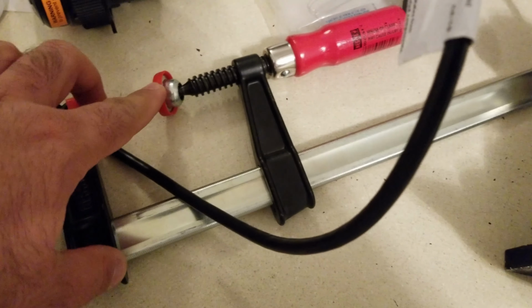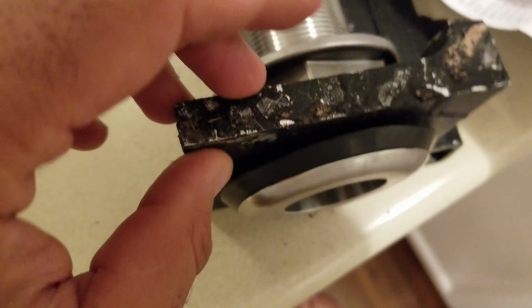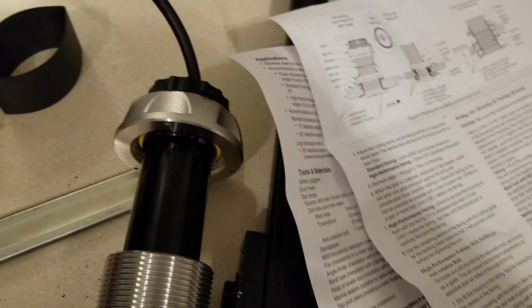Make sure that the bow is pointed correctly, bow arrow, and then just slide it in. And it's a bit tricky to slide it in. So what I did was I used these ratcheting clamps. I basically put it here and then ratchet it in, so then it would come out from there. That makes it a lot easier because the O-rings can get displaced, so just be aware of that.